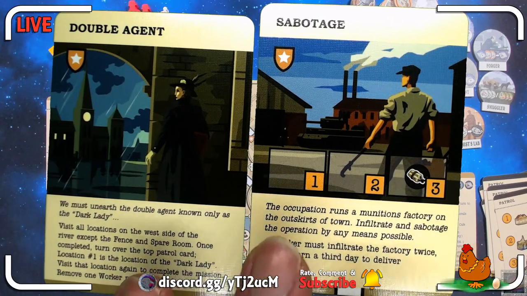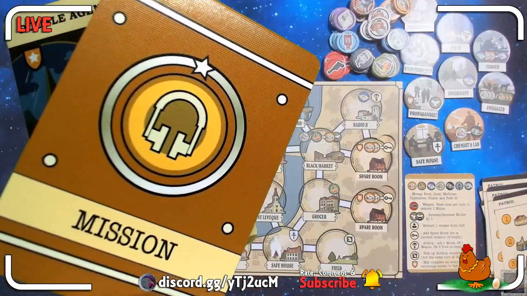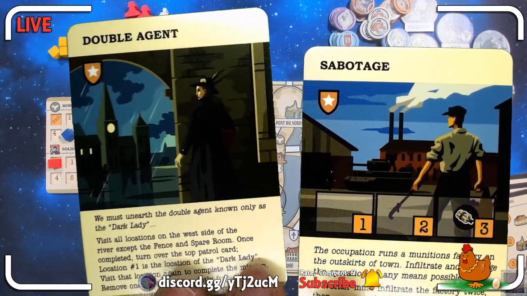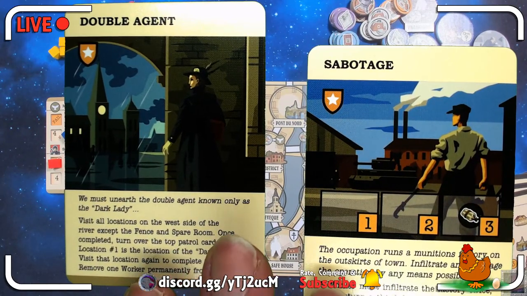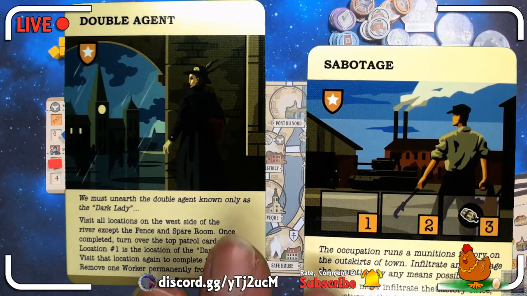Okay, so our new missions that we're going to be doing next. These are one-star missions, so nice and easy. We have the double agent. So which is the first one here? We have unearthed a double agent, only known as the Dark Lady. Visit all locations on the west side of the map.